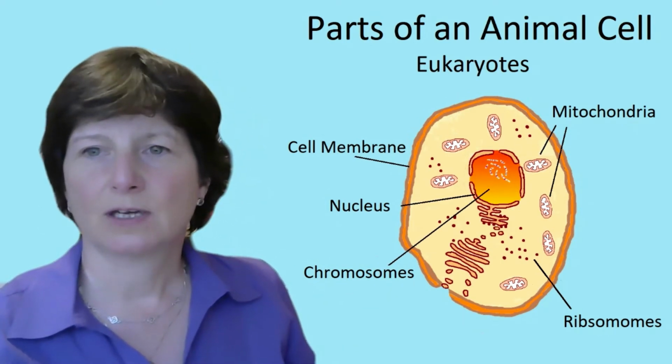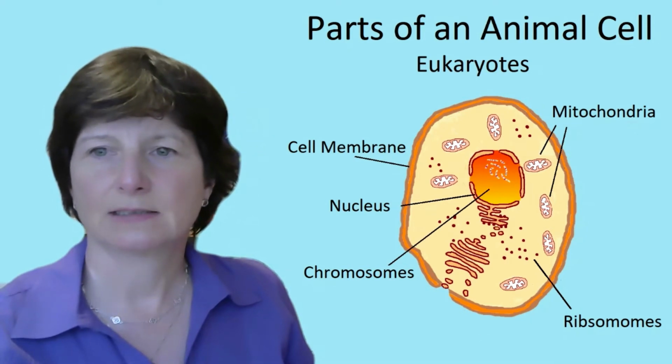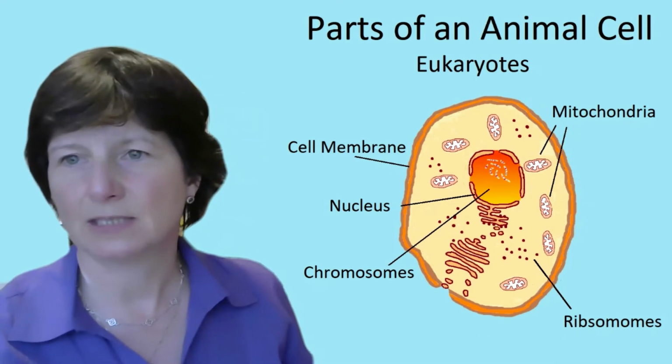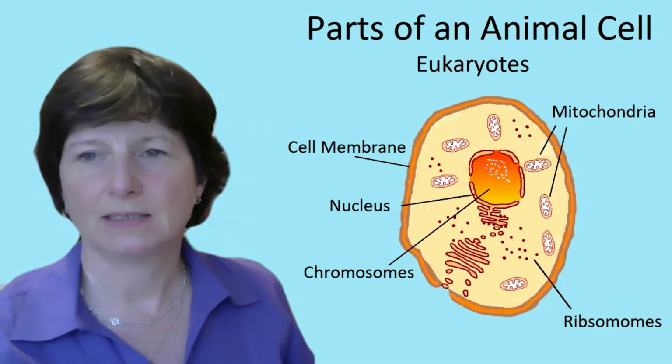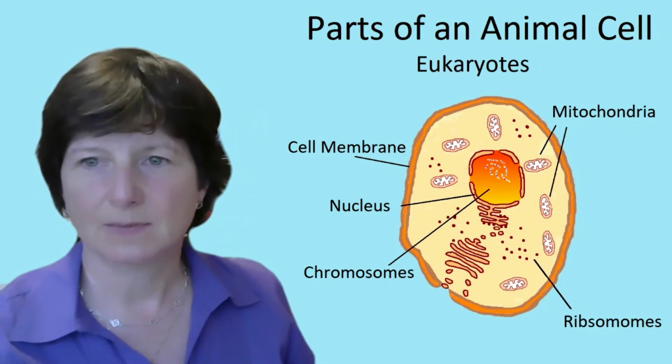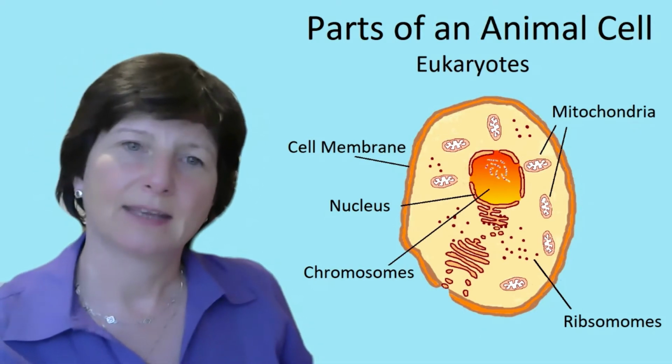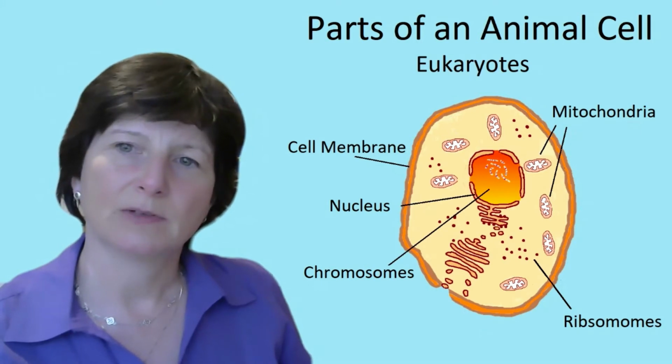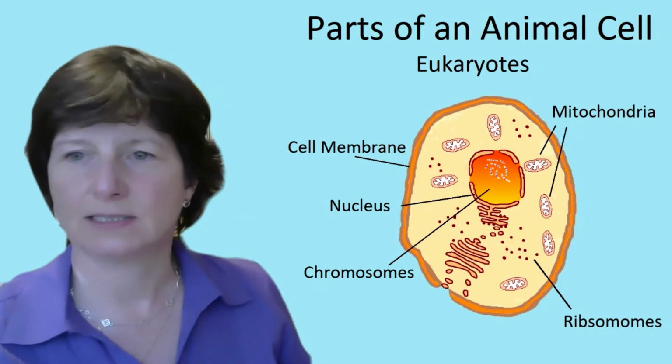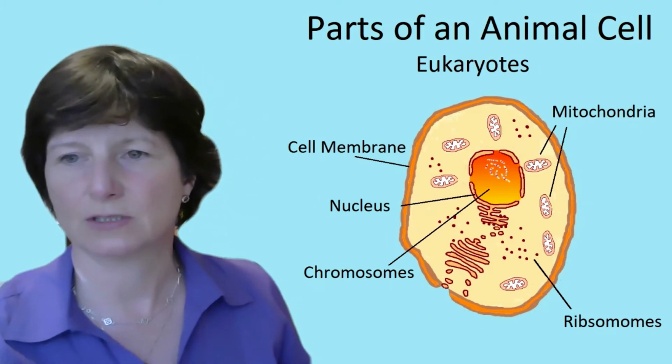If you notice, we've got a double membrane around the nucleus. We also had a double membrane on the mitochondria, but the double membrane around the nucleus has gaps in it, pores in it. We can think of the messenger RNA coming out these pores and going to the ribosomes. So in this cell, we've got little ribosomes drawn as dots.